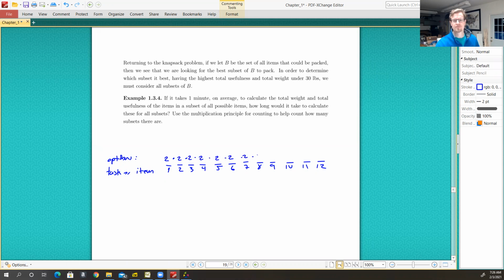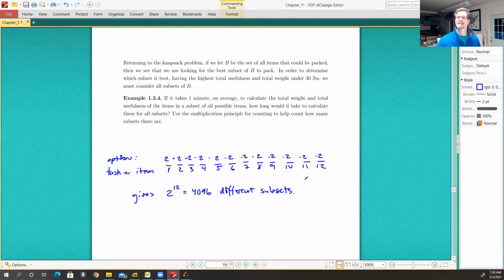For every item that I could pack, I have two options, include it or don't include it. So this gives 2 to the 12, or 4,096 different subsets. That's a lot of subsets.